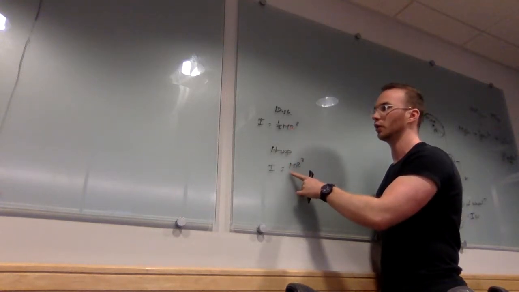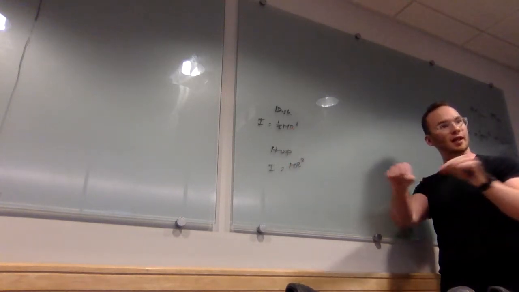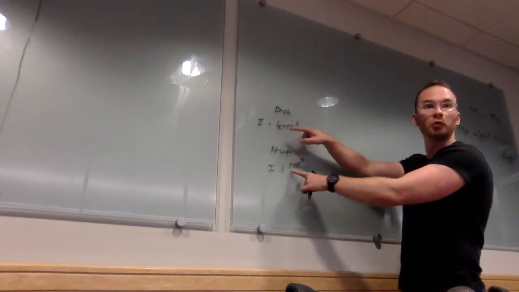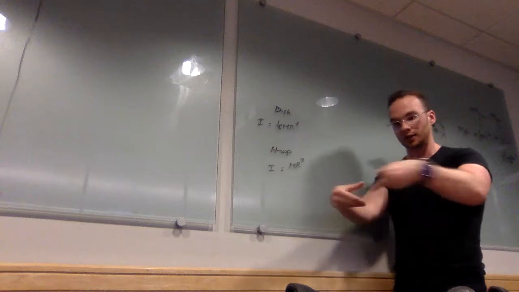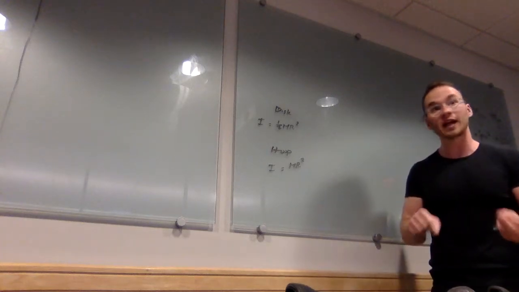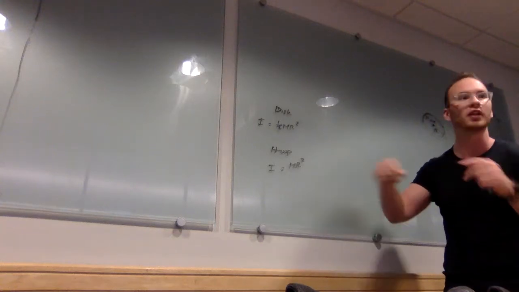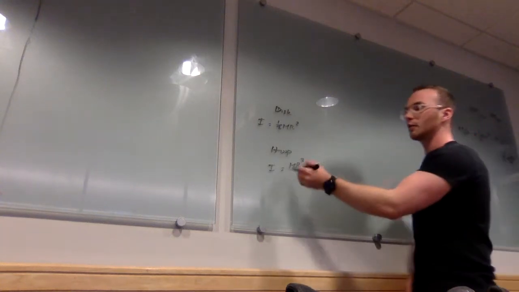Now, this seems like it's sort of more than this, which is a little bit weird, because you think a hoop seems like less material, but it's a function of the mass. So a hoop would probably weigh a lot less. But if you had a disk and a hoop with the exact same mass, the hoop's going to be really dense. So you can imagine it's actually hard.